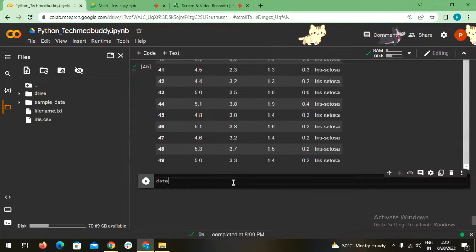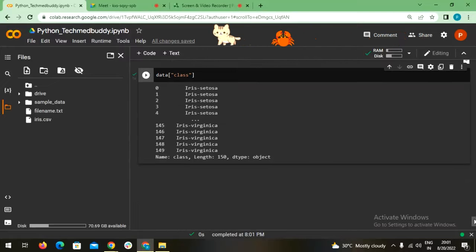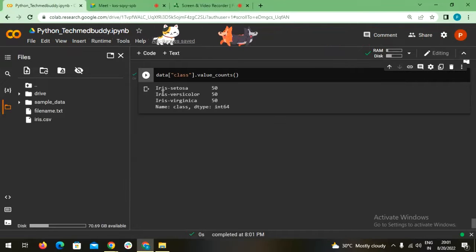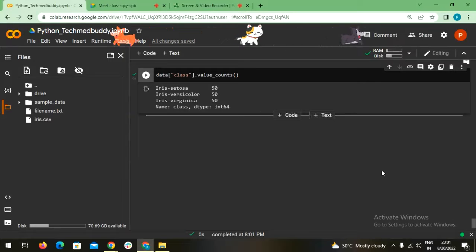So if we want to access any column, we can just do data square brackets and then specify whatever the column header is. This will fetch that particular column, right? Data class. Now if I want to check the unique counts, I can do dot value_counts. See, iris setosa 50, iris versicolor 50, and iris virginica 50 rows.